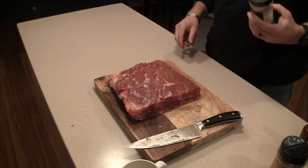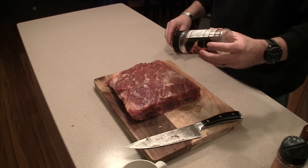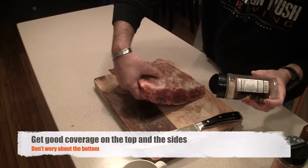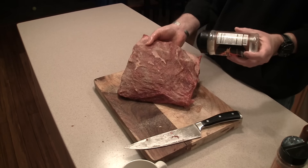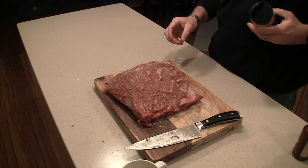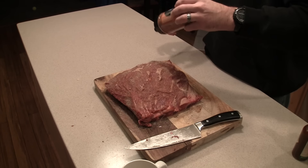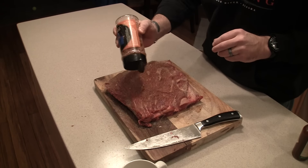Once you're done with that, you pretty much just want a rub made out of salt and pepper, and we're going to put some of that on there — sprinkle it on, make sure we got good coverage. Not so worried about the bottom side, but still want to get the edges. Then I'm going to finish it off with one of my barbecue rubs — kind of a sweet heat — to give it that nice red color.